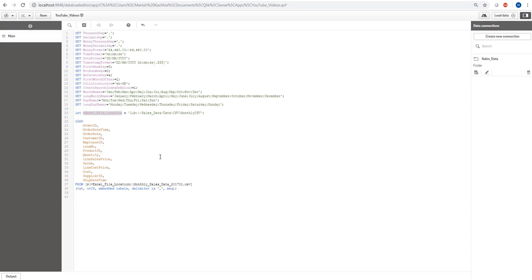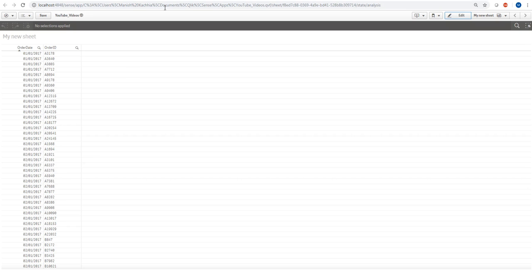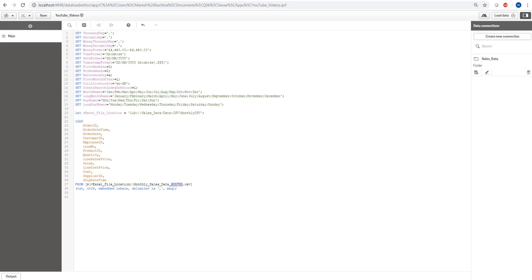So you can see here we loaded January 2017 file and we have only data up to January 2017, from 1st of January to 31st of January.